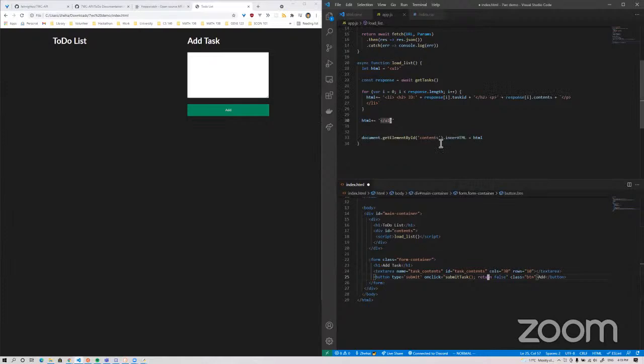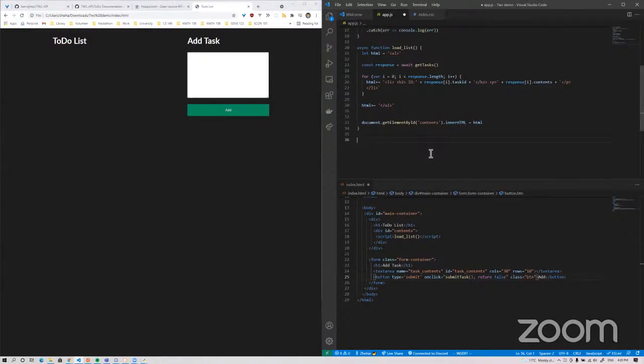So now we have to actually create the submit task function, right? So let's create that down here. It's going to be very similar to load list. It's also going to be asynchronous because we're going to be calling a post request. I'm going to add in the URL.